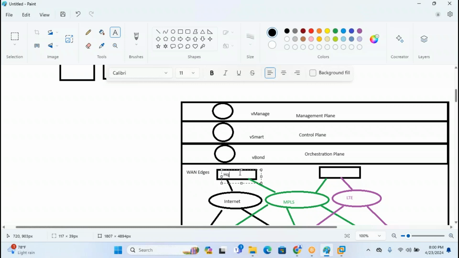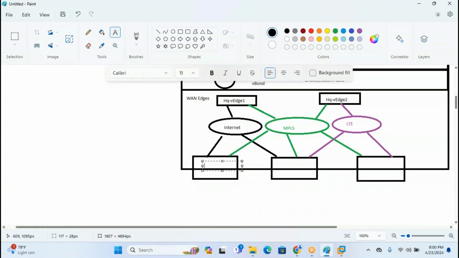Let's say this one is headquarter VH1, this one is headquarter VH2, branch 1 VH1, branch 2 VH1, branch 3 VH1. So basically these are the WAN edges, and we are considering them as remote line cards.